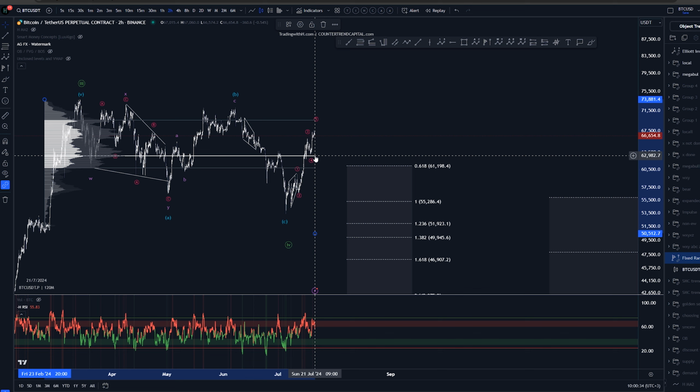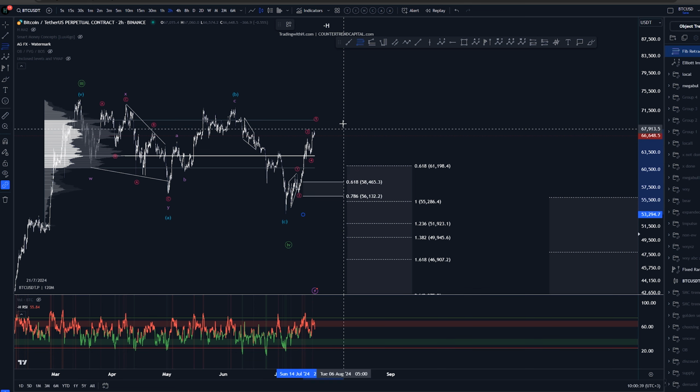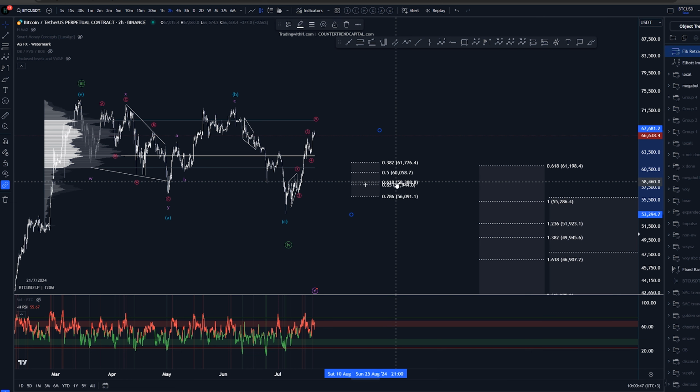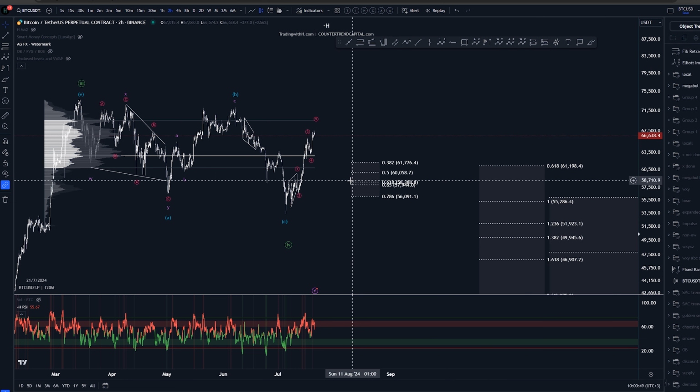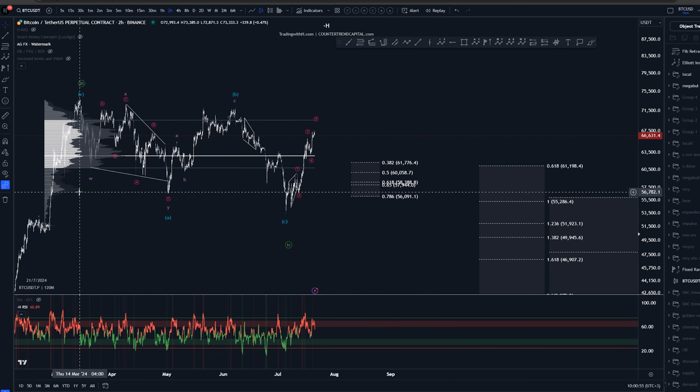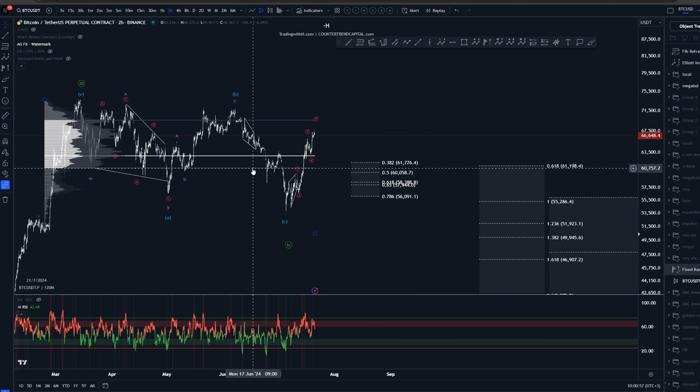As we can see, the point of control of this whole range is quite high, which again doesn't really help us in looking for ways where to go long on this. So again, generally we want to have some kind of area of interest. We can see that a quite nice volume area is still here down, although again the value area low is already at 60.8k. But again, there's not really much support here except the previous structures.